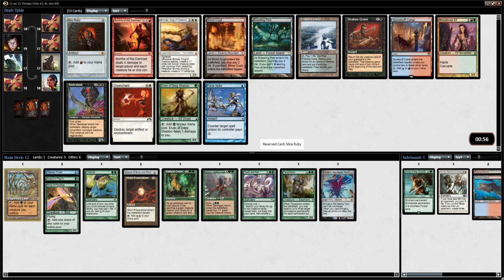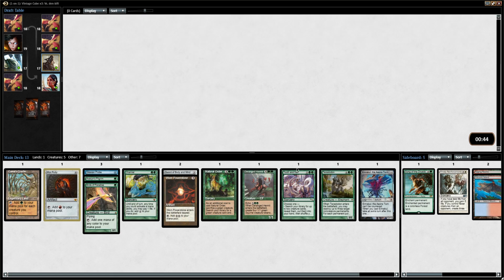Mox Ruby, get in my deck. Wow, this is a weird draft. Elves of Deep Shadow I think would be the next pick. Maybe Bloodbraid, but I mean, Mox Ruby.